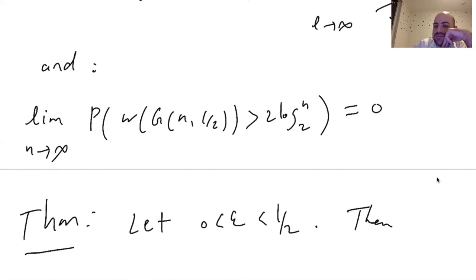So there is a cutoff here, right? For any number before 2, like let's say 1.9 times log n choose 2, or 1.999 times log n choose 2, the clique number is still bigger than that. But once you reach 2 log n choose 2, the clique number will be less than that.